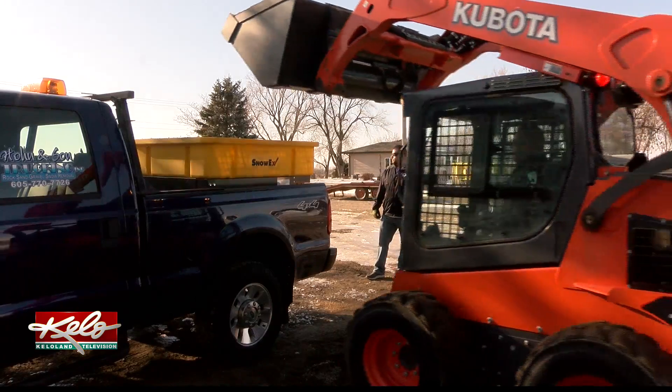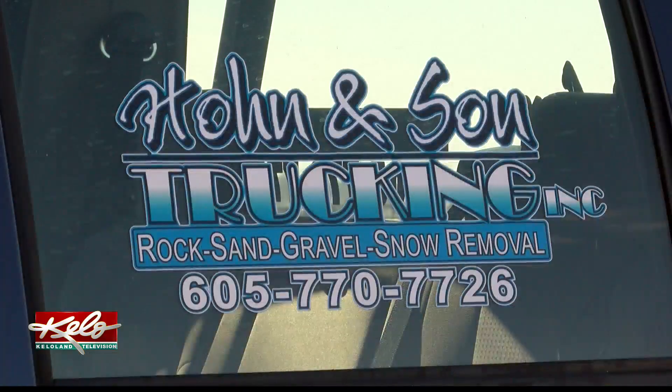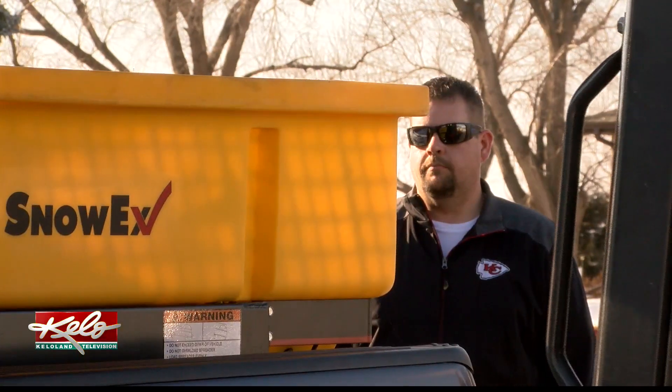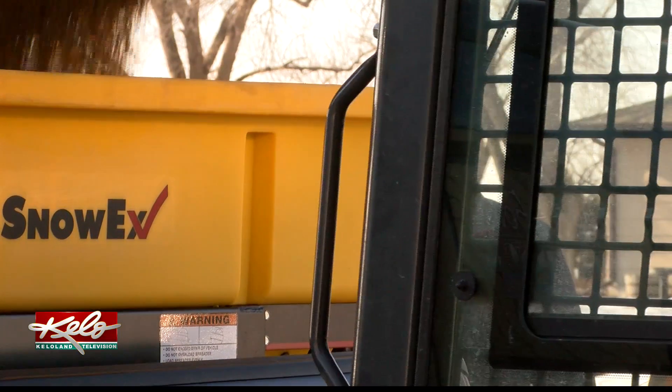But the technology in the salt isn't the only thing that's changed — it's also the timing of the application. Basically, just laying down some salt before it happens will help treat the concrete and the asphalt so it doesn't quite turn to ice right away. They're actually taking the salt granule and going out to pre-treat their lots before the storm, so it won't allow that bond to form between the freezing rain and the parking lot.